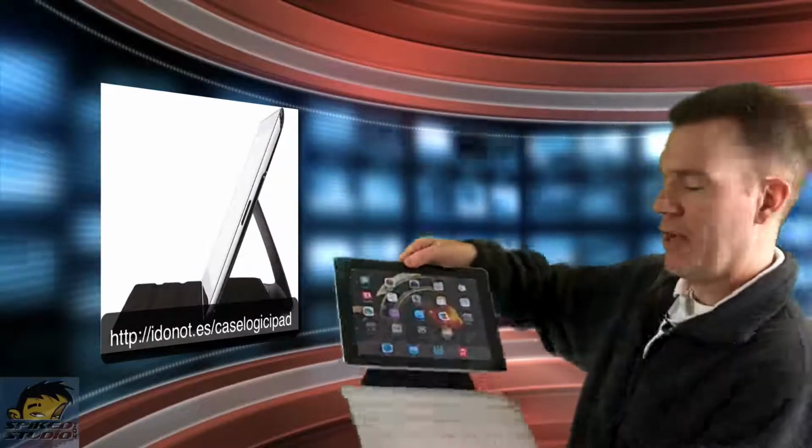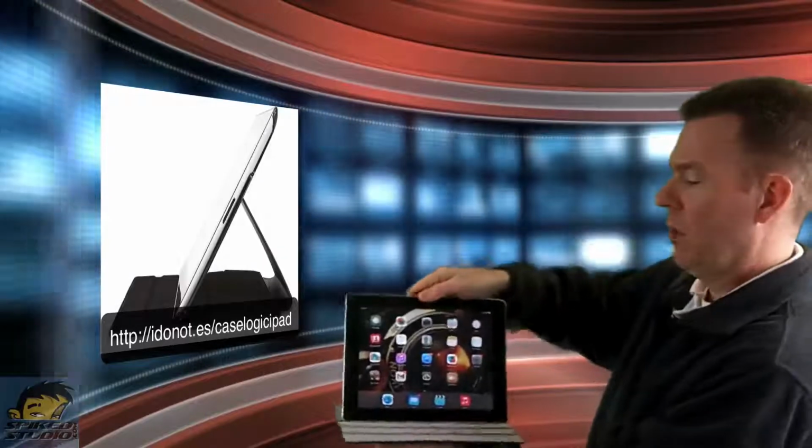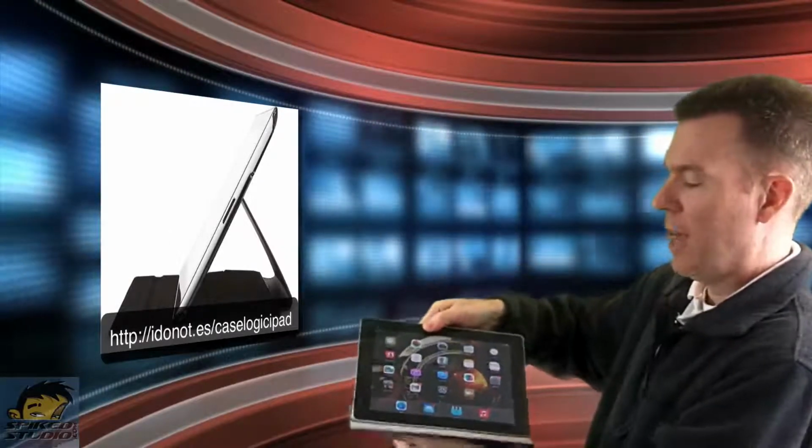So once we open it up, we should have some choices here of how we can actually display and set it down. So it's got these 3 ridges right here along the sides that you can actually put this into. And you see we open the case. So we're getting 3 actual angles that you can put the iPad in.